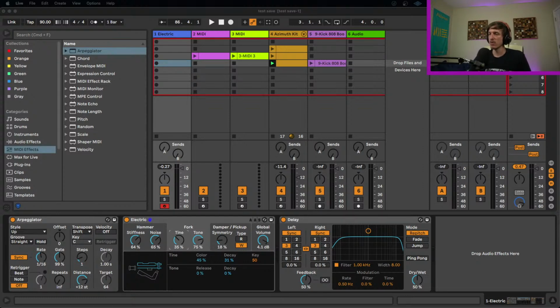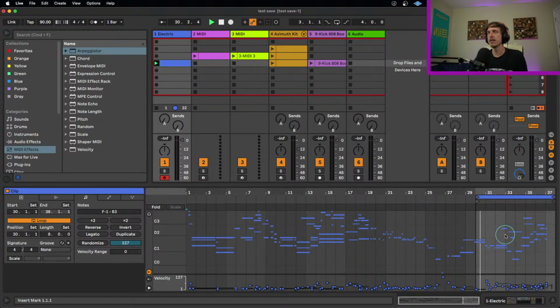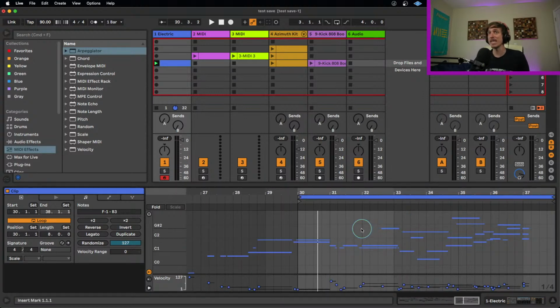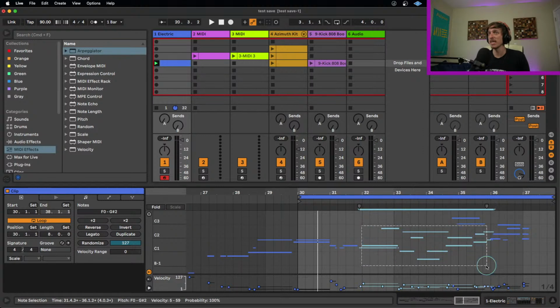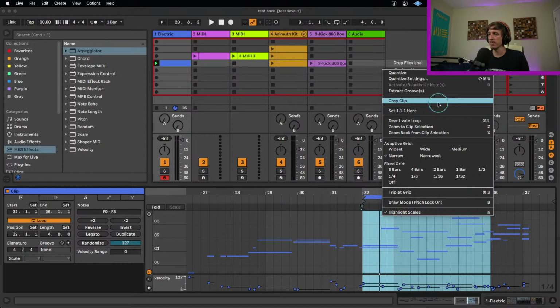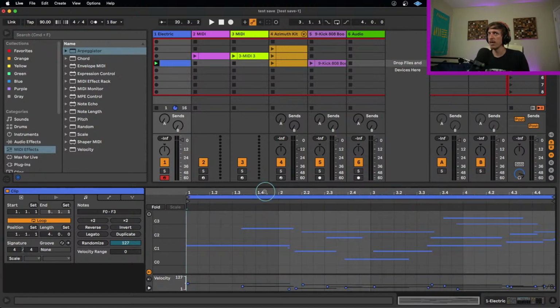Symbolic Mouse said, is there a way to key command for MIDI capture and crop selection? I'm assuming you mean like MIDI capture, like this guy right here, where it captures all of the MIDI. And if you want a crop selection, unfortunately, there's no key command for it. So say I really like this section right here. What you want to do is loop it first, and then right click and hit crop clip. And that'll crop it to just that one section.